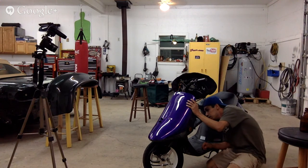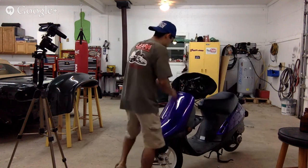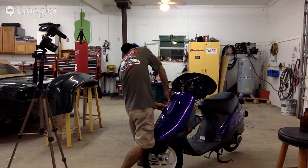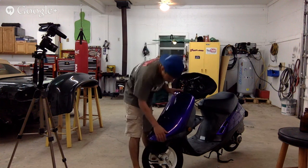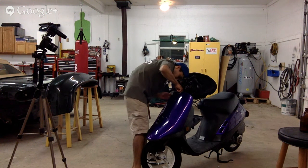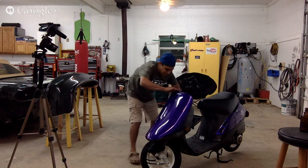All this should be is, I don't see any screws. So this sucker should pop right off. I haven't taken one of these out in a long time. This piece should pop right off. Come on, Hal. What's holding you in? Snaps in, that's all it is.